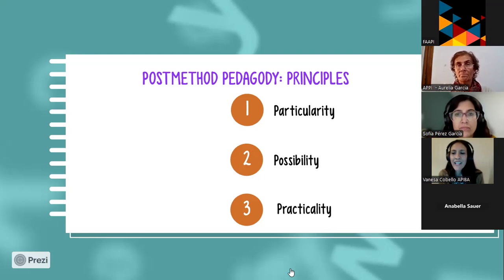And this is like, what do you want your students to take from your English classes? What do you want them to take? Do you want them just to take a list of isolated words or collocations, or grammar rules, or you want them to go beyond that, and to understand that English is a language and that they can use it to communicate, to express, to share their feelings, their thoughts?